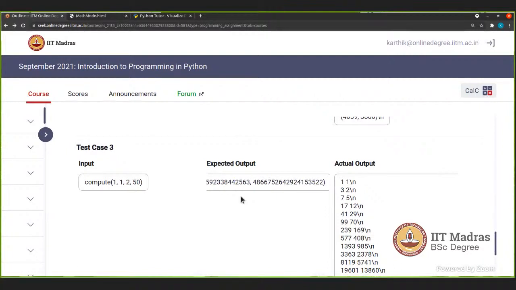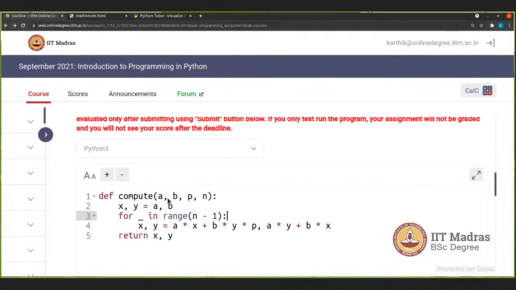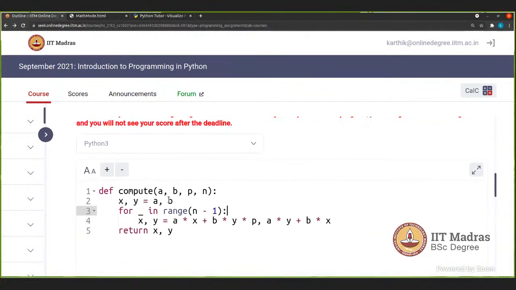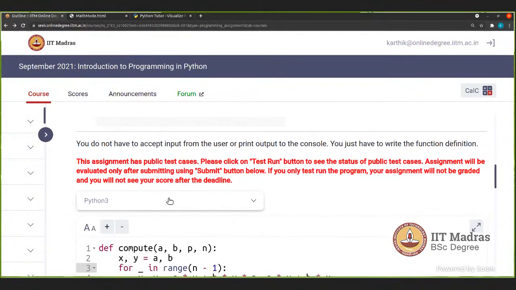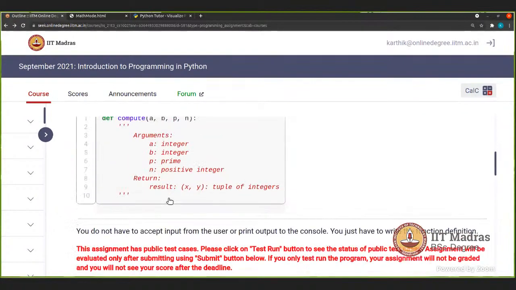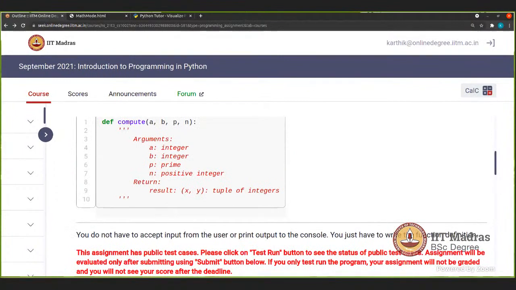Yes, sir. I gave it 1 hour, but I was just calculating the whole value and then trying to extract the value of x and y. Okay, so that will create problems because the moment you say square root of p, you enter into floating point operations and all that. Yeah, that's the point.